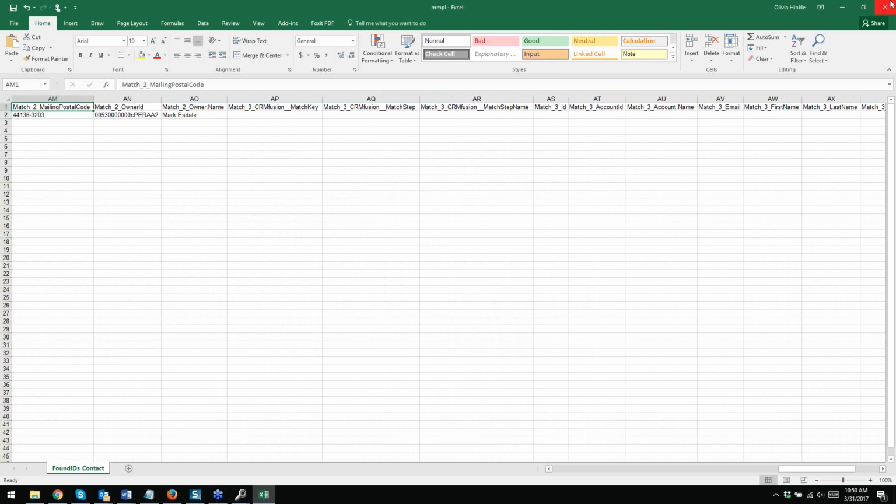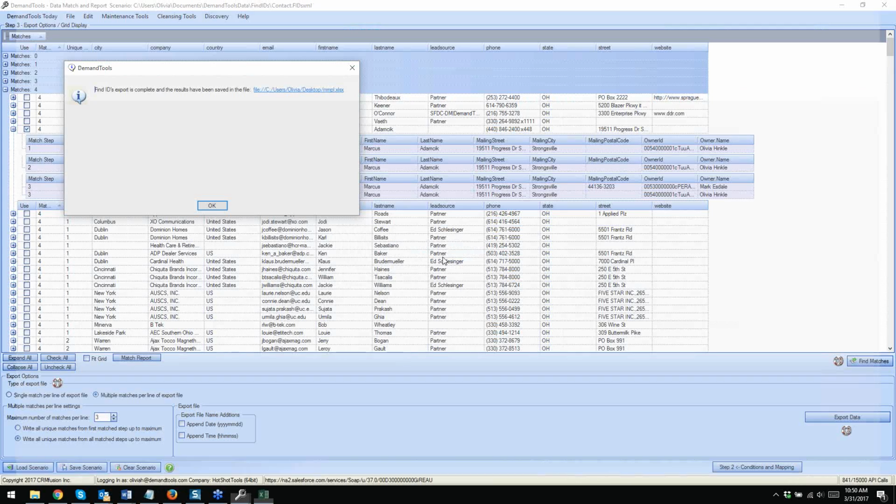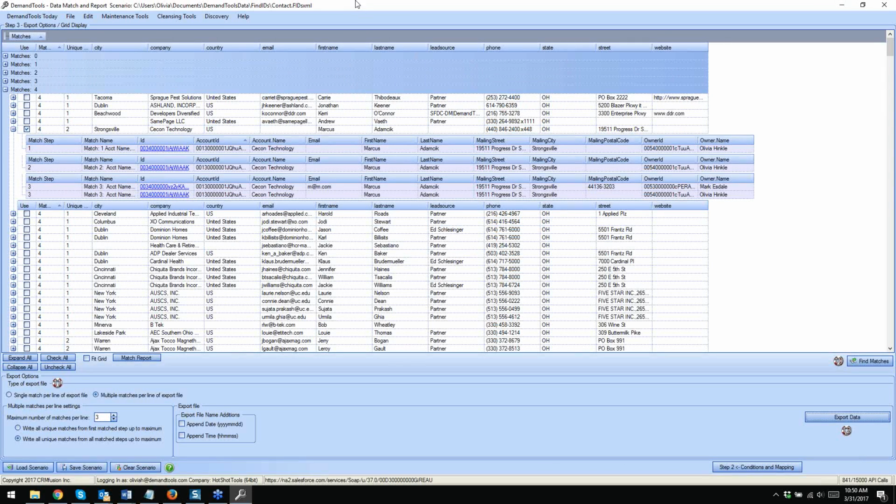Okay, so depending on what you're going to do with this information will most likely dictate the manner in which you export it. You can export it every way you want based on the options here. Clearly, you're allowed to do multiple exports for one data set.